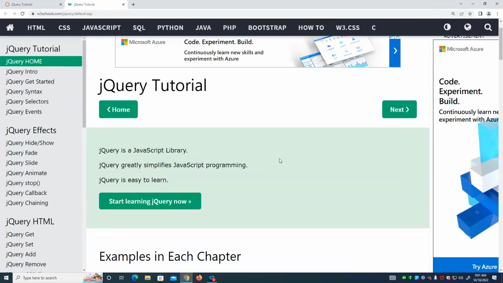What do I mean by library? I mean it's a collection of functions. You can write your own collection of functions. If there's something that you do a lot of times on a lot of different pages in JavaScript, you could write a function to do that and put it in its own little source file and include that on all of your pages.